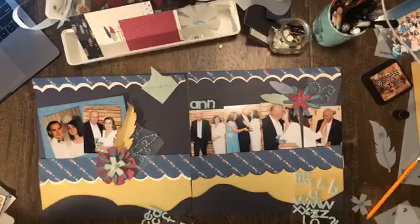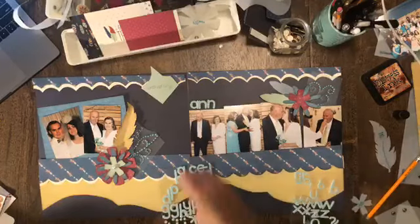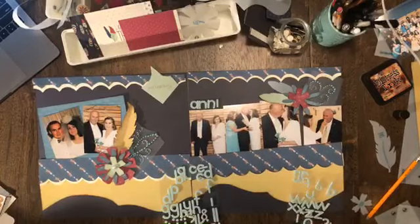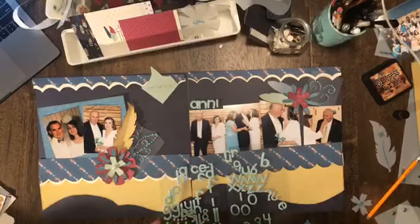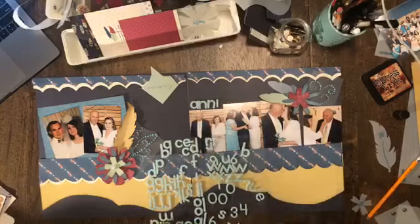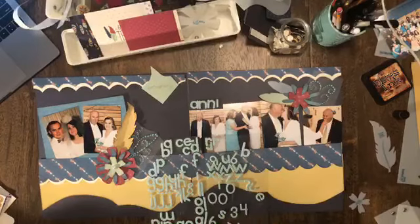There's pink. No, it's not really a pink page. Okay, I'm gonna try to get anniversary up here. And anniversary. Let's see if we can get it. So I'm gonna share this little trick that I do, because when you get to this point of stickers, it's kind of frustrating because you have to analyze the stickers to see if you have enough for what you need, right?